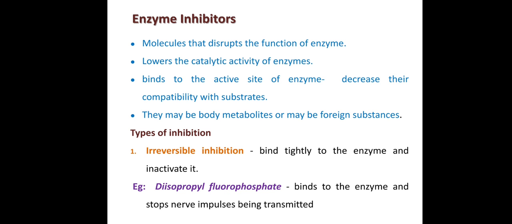Interesting, isn't it? Similarly, there is also malathion. These are pesticides, organochloride pesticides. They are also irreversible inhibitors, and they bind with acetylcholine esterase and inhibit the contractions of the muscle, thus resulting in paralysis. Malathion can also be an inhibitor in the case of humans.